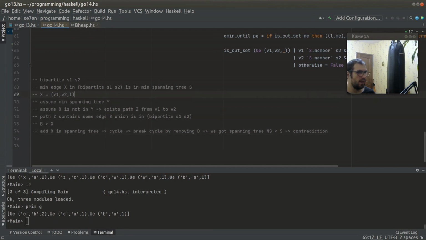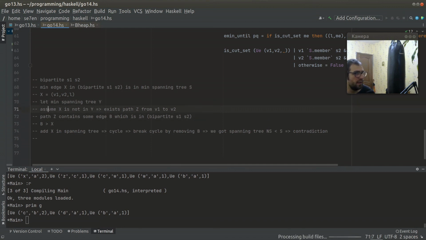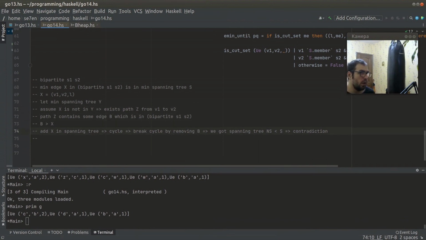And this means that our x, so here we need to say let the minimum spanning tree be y, and we assumed that x is not in y.